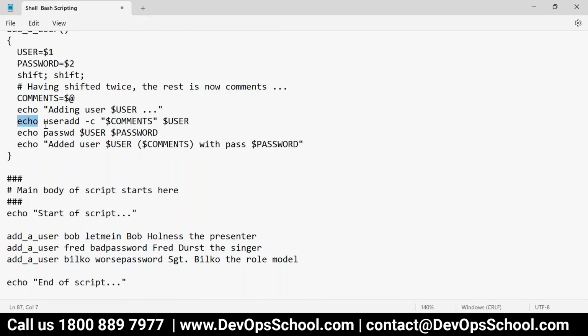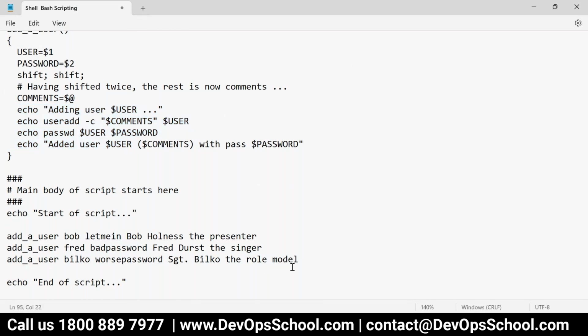This is a way to create a user, so you are adding Bob user, Fred user, Bilko user. This command will add a user, and for adding the user, the comments have to be passed, and then $user. Here you are setting the password for that particular user and then printing. So this is the way you can do that.